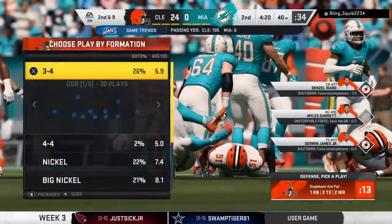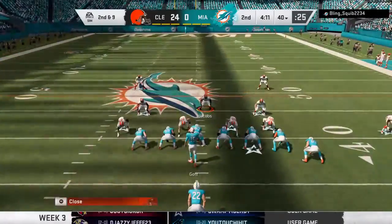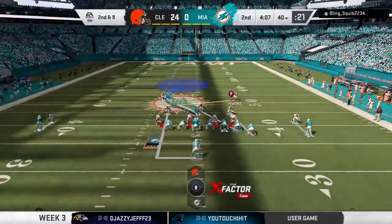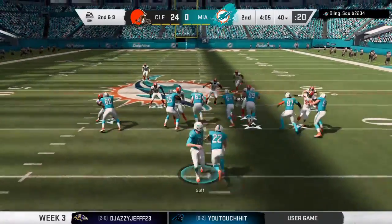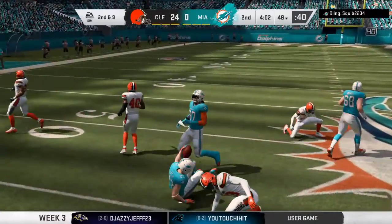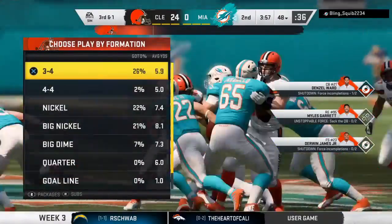Well, he hasn't made much of an impact in the running game thus far, and after that last run, not much is going to change in that area. He hasn't been able to get anything going, and really the offensive line not helping him much. Now a handoff here to his running back. Pretty good running there, 9 yards. Sets up a third and 1.